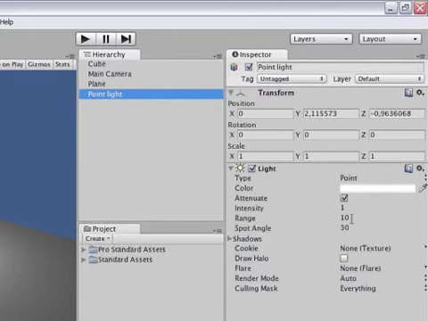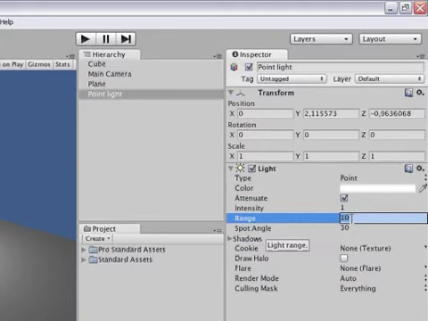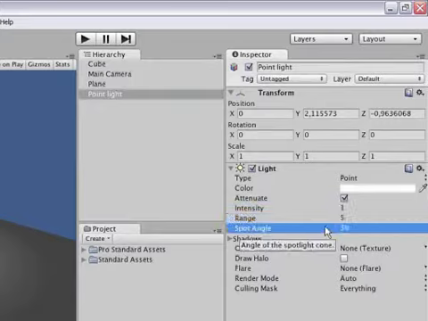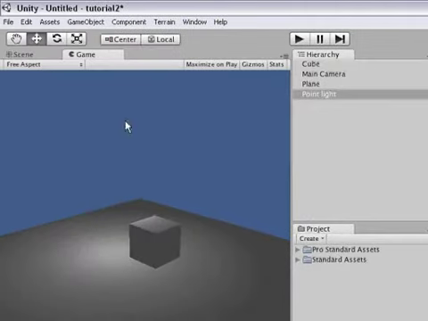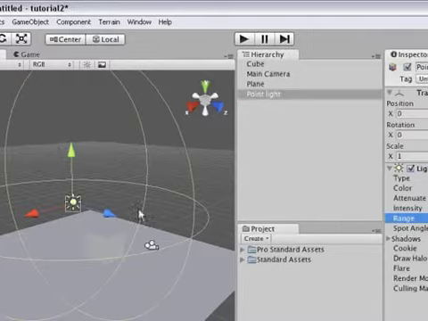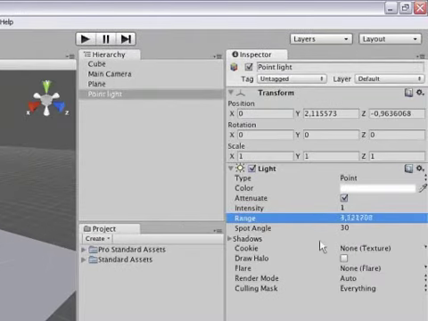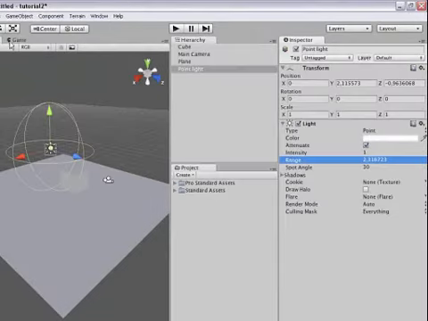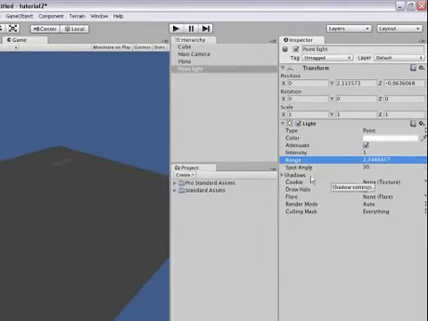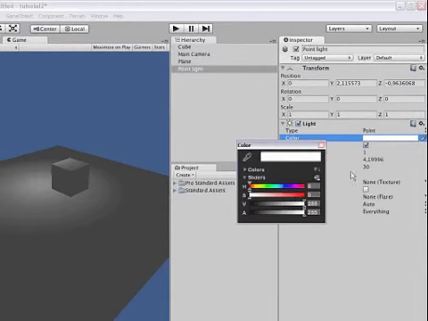Down here are some properties I can change. For example, the range of the light. I can make it have a range of only 5 meters. And that makes the game view change immediately to show the new range. I can also click here and drag in order to get this value changed. And in both game view and scene view, we see the effects of this immediately.